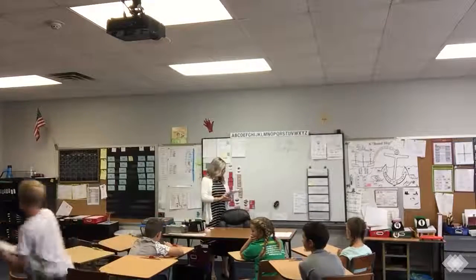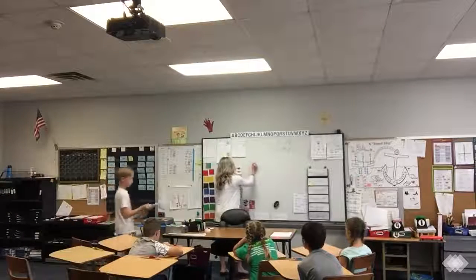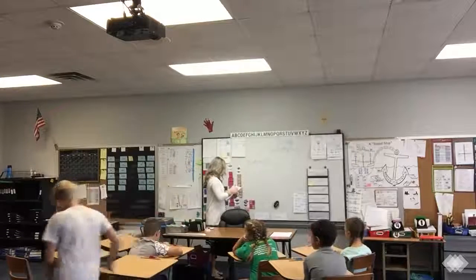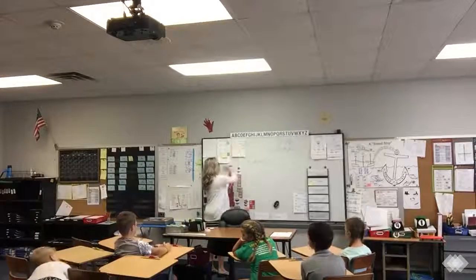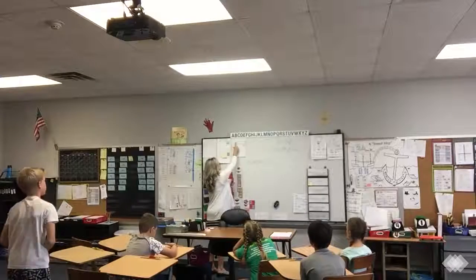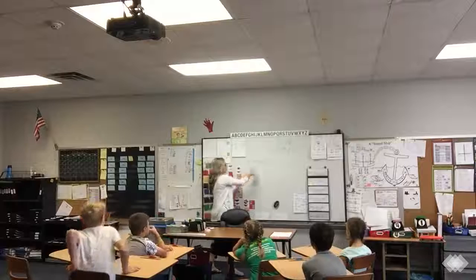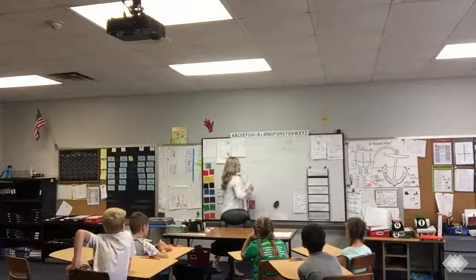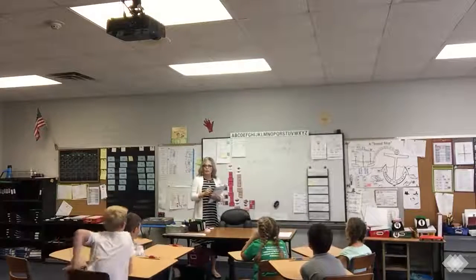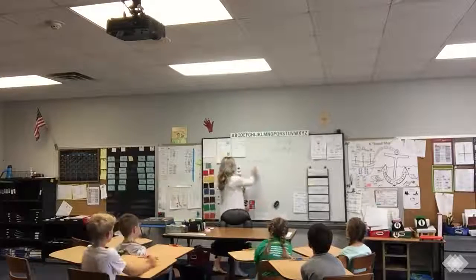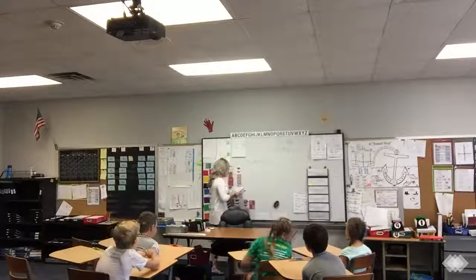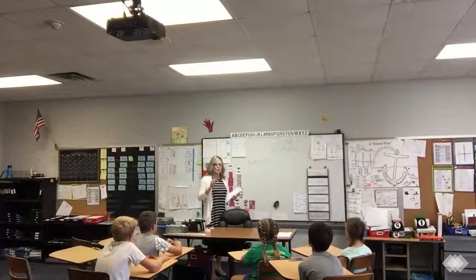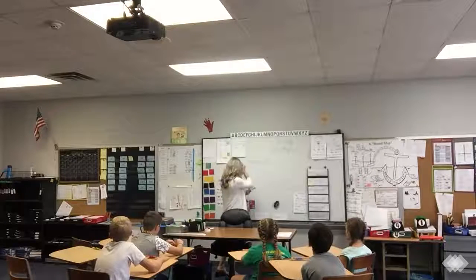Good job. Okay, so I'm going to write this word on the board: unite. The first thing we always look for are what? We look for suffixes. Does this word have any? No. What's the next thing we look for? Letter clusters. Does this have any letter clusters? The next thing we look for are our vowels in position to be sounded. And what do you notice? Oh, we have a U and an I. So if we have two vowels in position to be sounded, we must have a two-syllable base word.